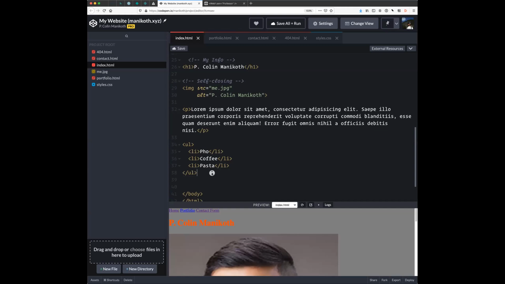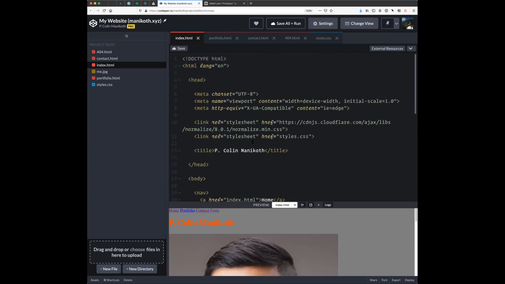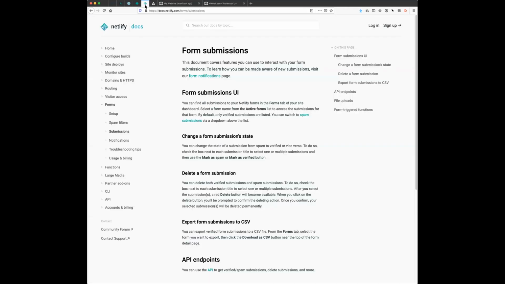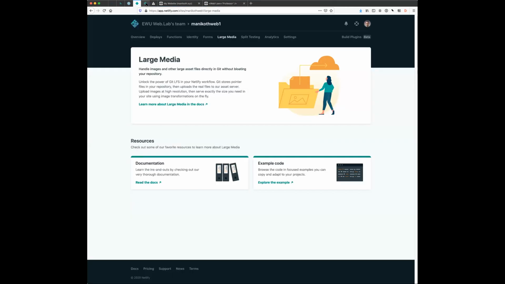So right here, we're looking at our staging site. This is where we don't want to send people. We don't want to send people to our code. We want to see the result of that code. And our production is on Netlify. And this is going to make a lot more sense once we start doing more advanced stuff with Netlify.